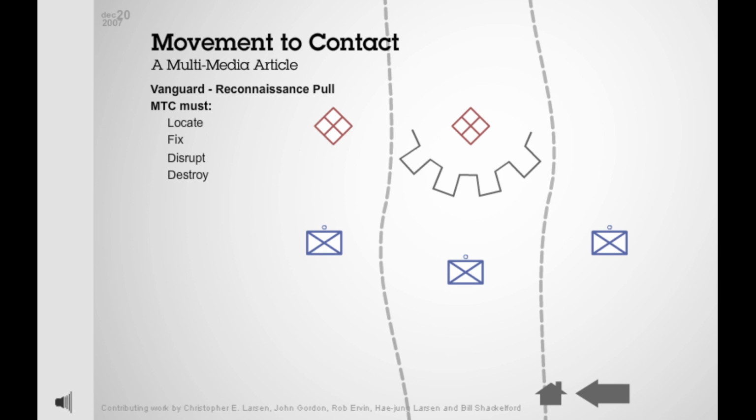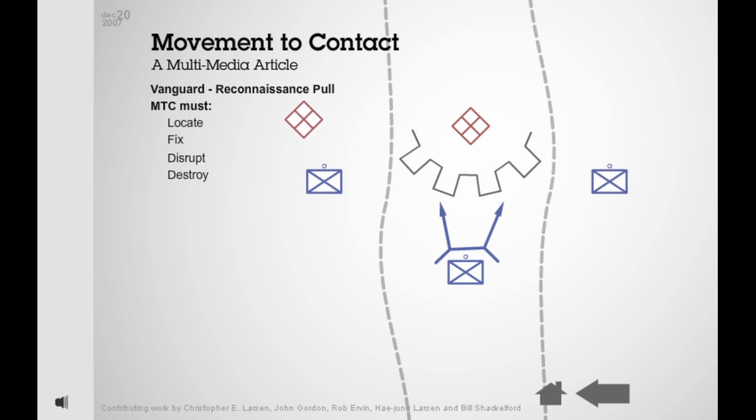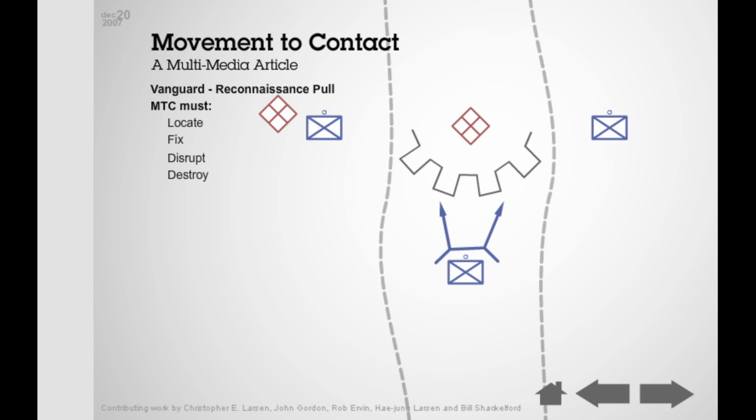At such a time, the commander will dedicate the vanguard in contact with the enemy force to fix the enemy. This may require an actual firefight engagement, or it might simply mean to continue to observe the enemy unnoticed. The remaining vanguard teams are then dedicated to the flanks and rear of the objective, the effort being to isolate the enemy force and disrupt their ability to coordinate with other enemy forces.